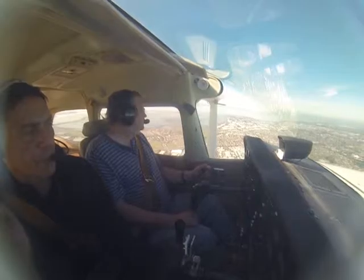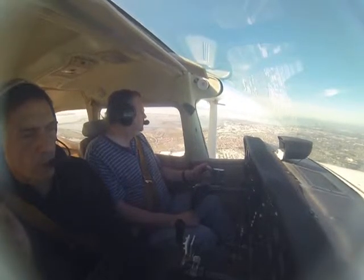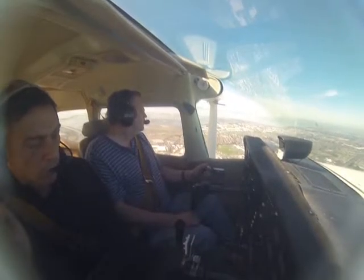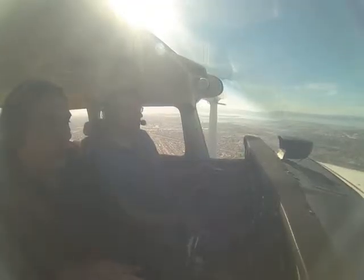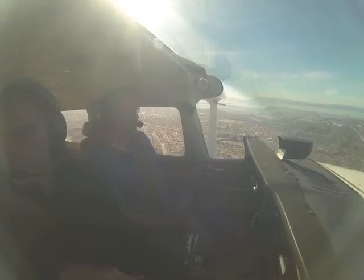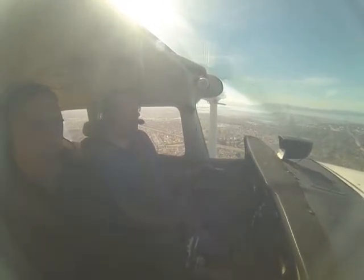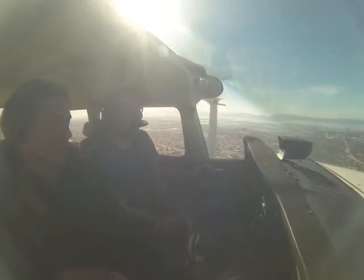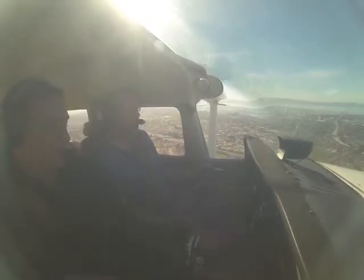I do. When I tell you, you're going to make a left turn and line up with the small runway on the right side. The runways, there's 2 of them, and they're parallel to each other. Rudder control is extremely important when the airplane is on final approach like this. The wind has a tendency to drift it off. You can make corrections using the rudders.